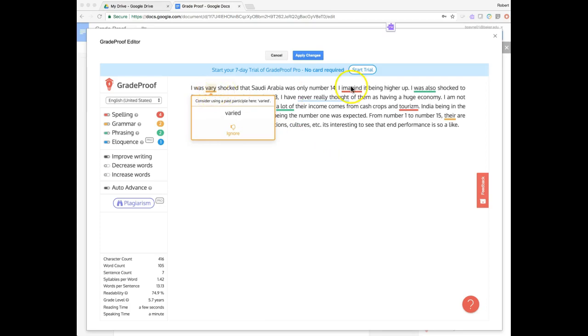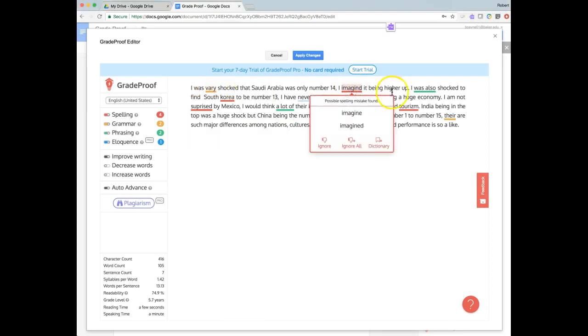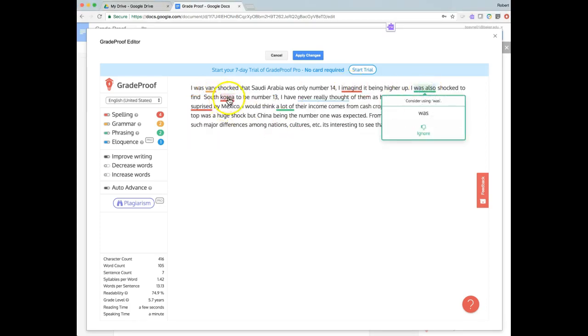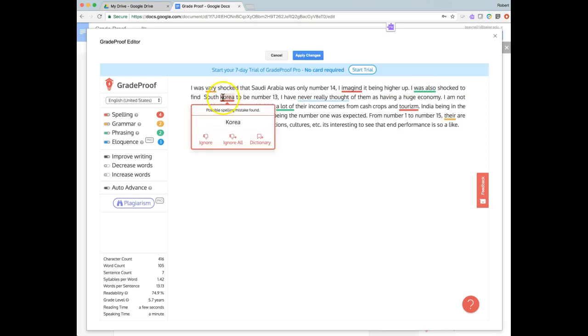And I can just identify by using my cursor and moving to the area to make those corrections.